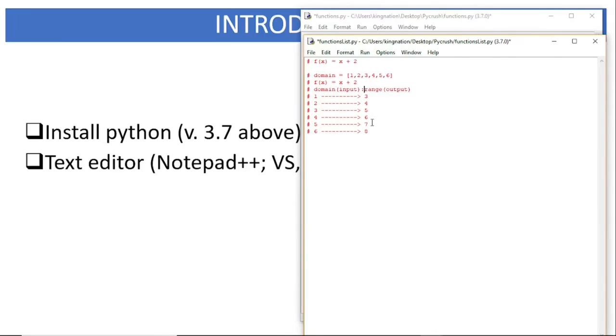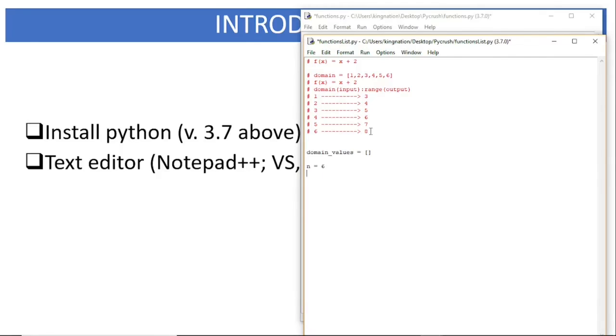With the knowledge we have right now, we can create a list that is going to take this input, maybe this input 1, 2, 3, 4, 5, 6. Let us do that. And we are going to call it domain values, and we are going to create an empty list. Let us populate this with values from 1 to 6.